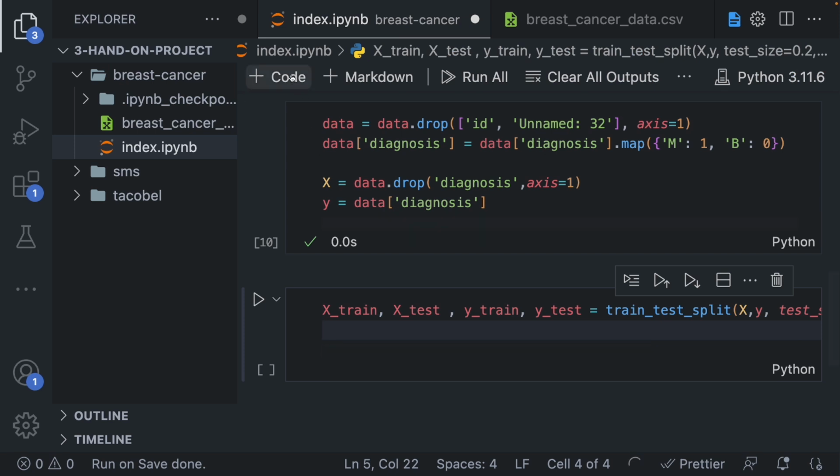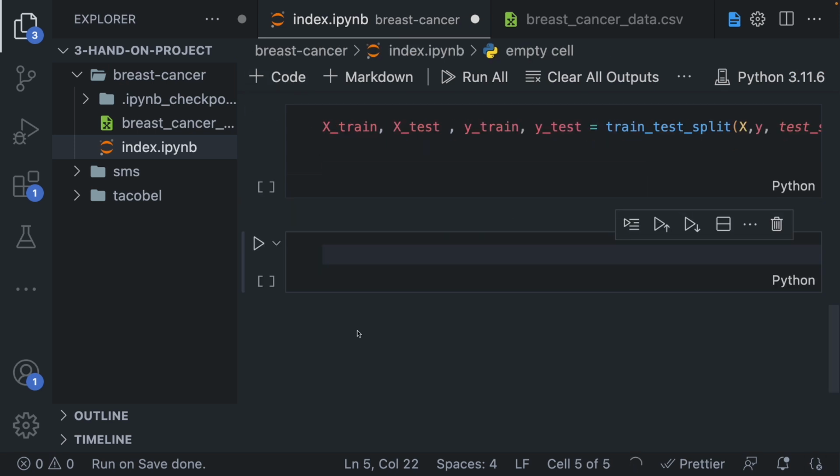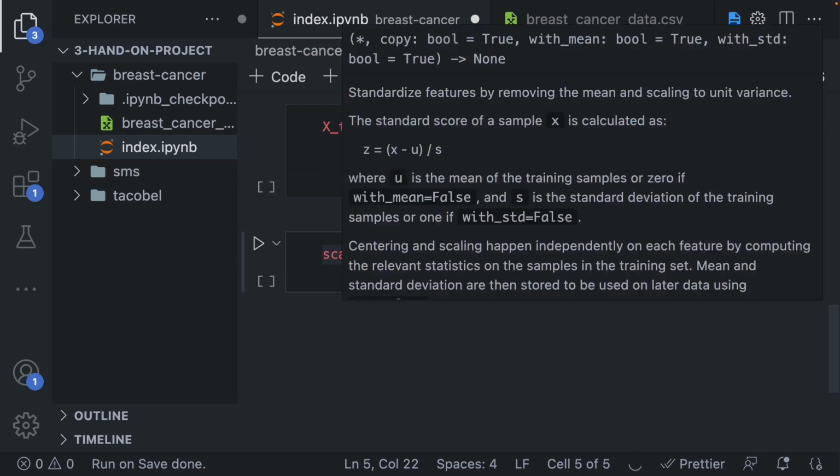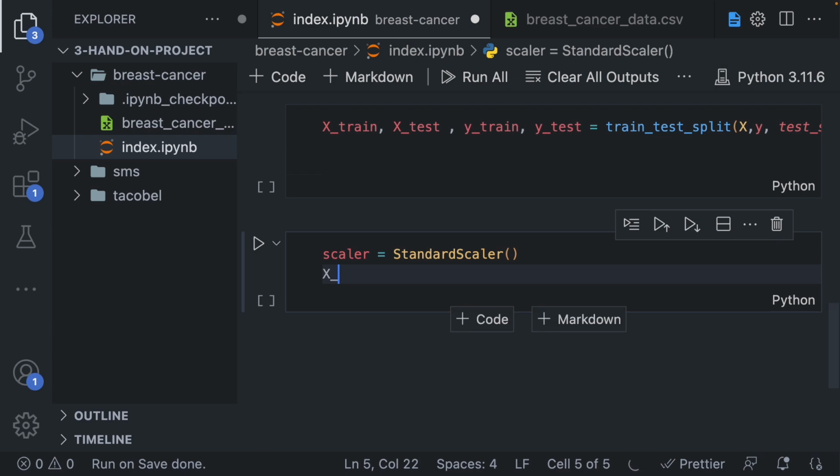So let's create a new code block and create a variable scaler equals standard scaler. Then we have our X train variable here equals scaler.fit_transform X train.